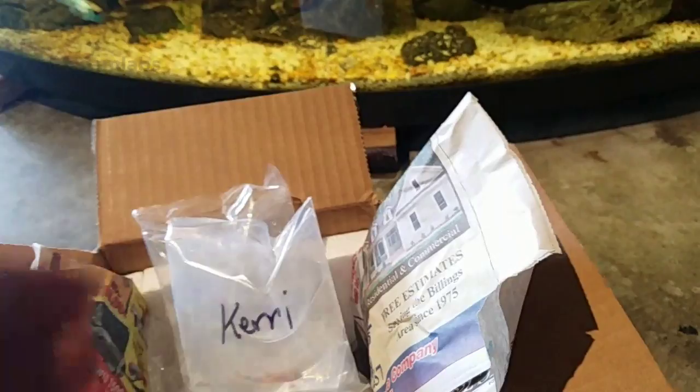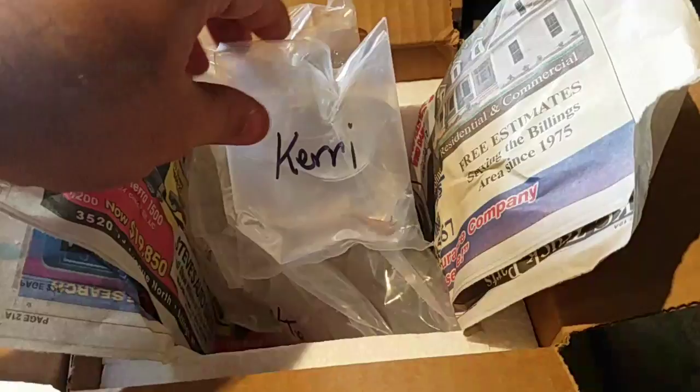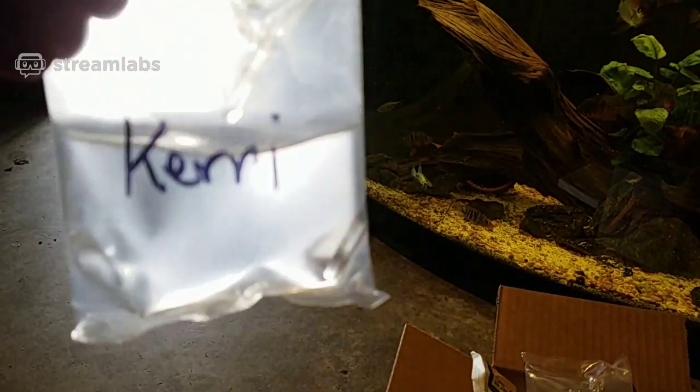I'm going to flip this around and put the fish on it. It says it's Kerri tetras, as you see. Oh, this poor thing is flipping out. That's a cool box, Dan. And the bags, I mean bags, not box, bags. I really appreciate it. Thank you very much. It looks like they're double bagged, guys. You see there's bubble in the bag? So here's one, I see one. I see two.